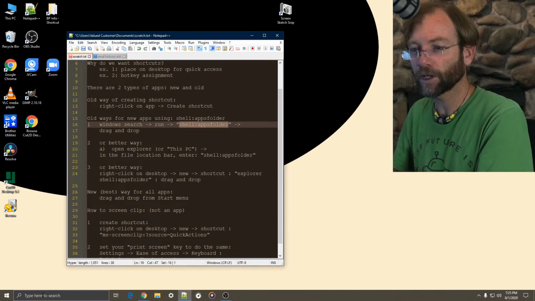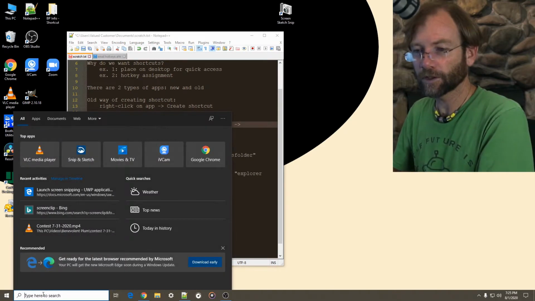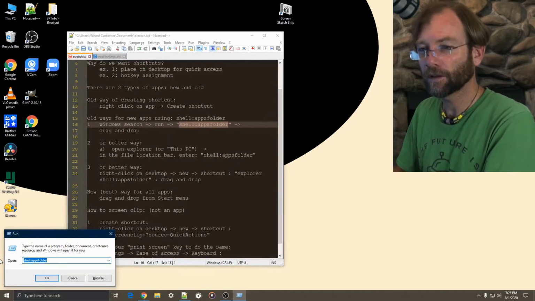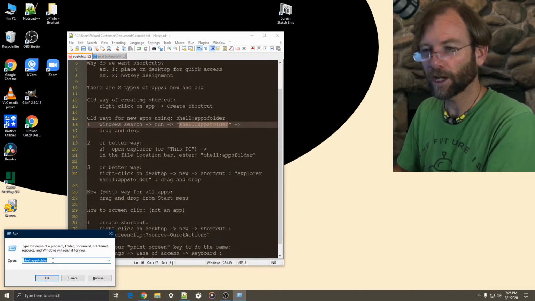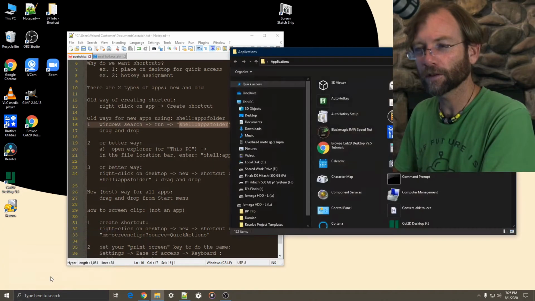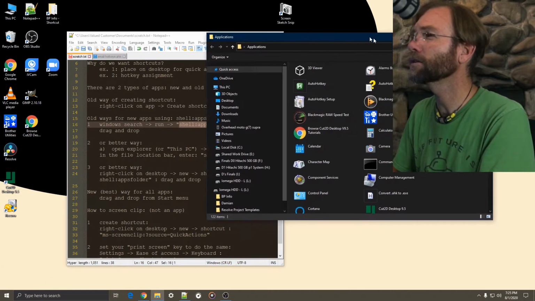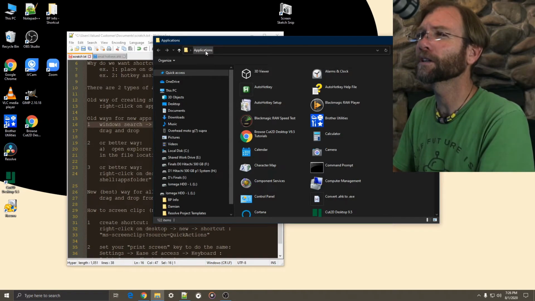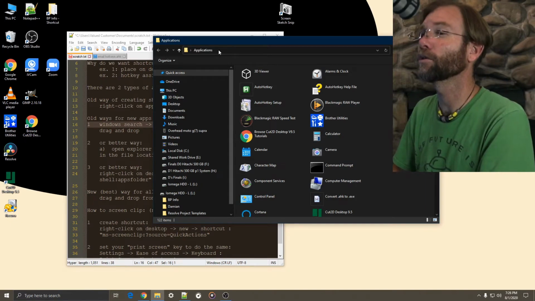There's some documentation where it tells you to first of all open up the run command, and then from here you type in the shell apps folder, and then you hit OK, and then it comes up to this. And the strange thing about this is that this isn't actually a folder. It's a shell folder.